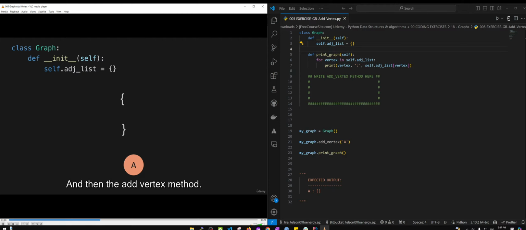And then the add vertex method is going to be the part that does this. So now let's create that method.